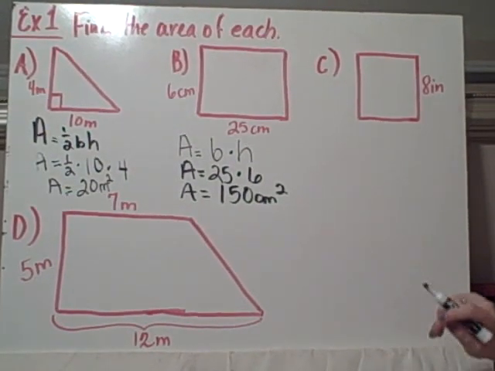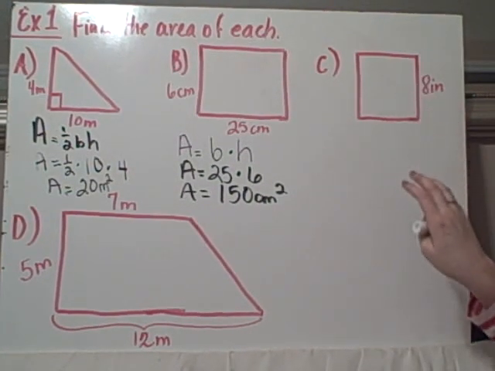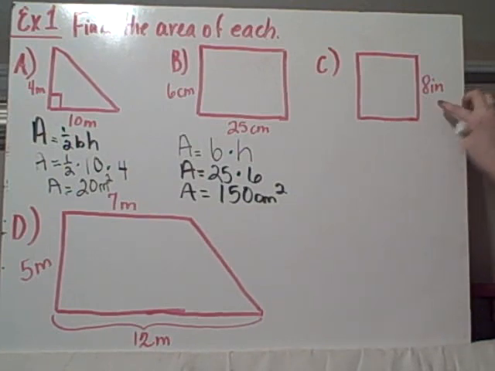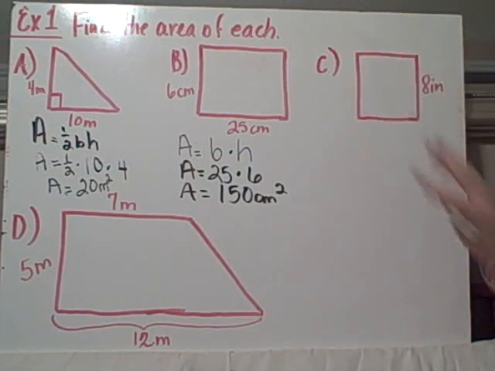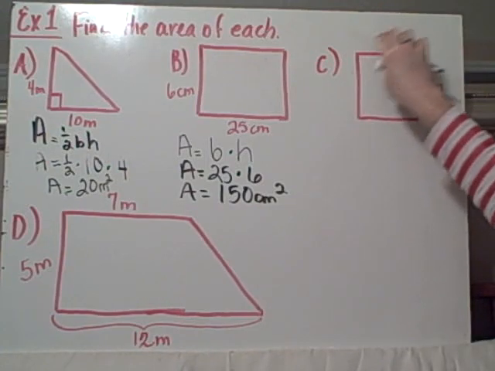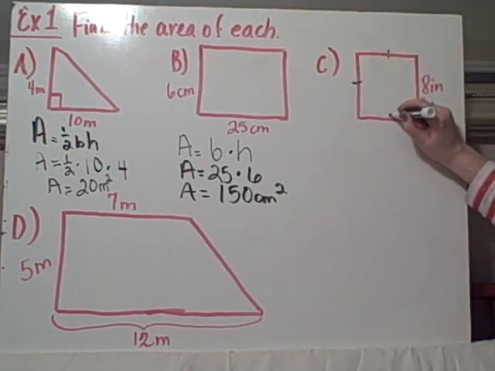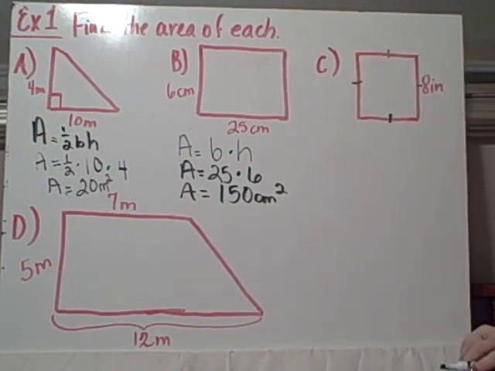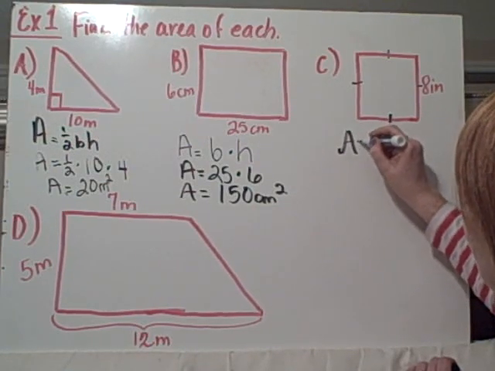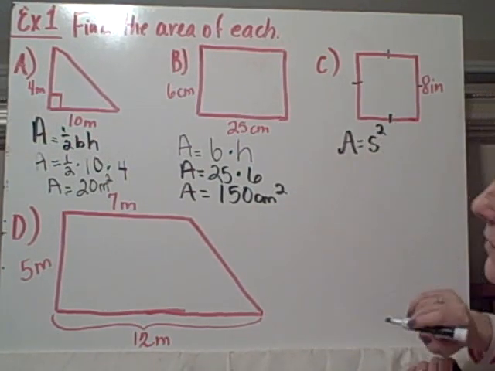Moving on to our third shape, and here you know this is a square, and the reason I know it is because I've been given one dimension. If I'm not given any other dimensions, I'm to assume that all these sides are the same. Sometimes you might even see it done like this, which means that that symbol indicates that all sides are the same. So our area is equal to, and here's the one I like to use, side squared.